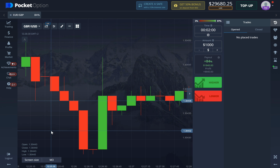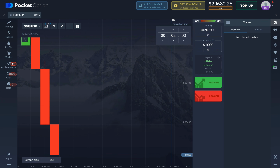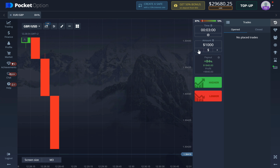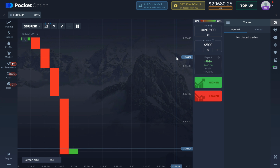So here we have a Pocket Option broker, and we're trading every day. I don't use the robot every day now, but I do mix it up every second day. And you can see that the results are clearly there. If you go to the robot, you can see how many wins in a row it has, or how many losses in a row it has. Everything is transparent, and it is fair to say that mathematically it is not possible to lose money with this robot, simply because there are way more wins than there are losses.